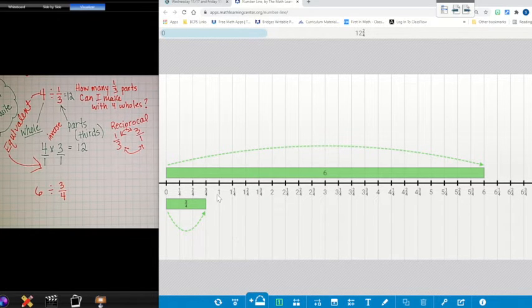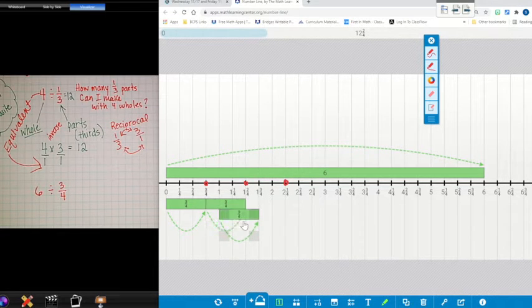All right. So one strategy would be to make one and see that every 3/4, 1, 2, 3, you can make a dot. 1, 2, 3, make a dot. 1, 2, 3. You're just skip counting by 3/4. If that doesn't work for you, you can use the duplicate tool and you can slide it over and you can make your 3/4.